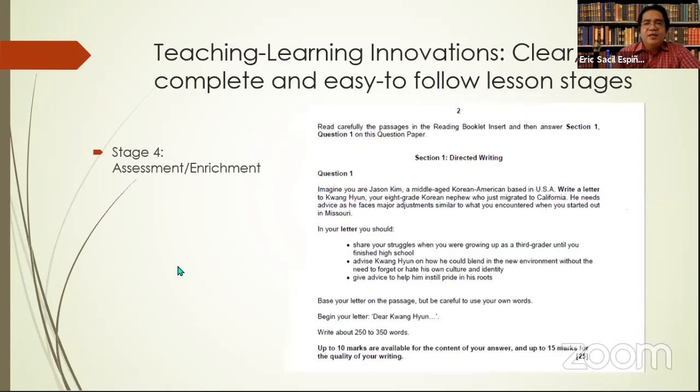And then here's the second part, because what they have in the Cambridge program is that they have a text. The student needs to read that, and then there are, I think, two or three sections. The first section is like directed writing. There's not a lot of grammar test. Okay, it's all about writing. So this is the question, and this question, even if they search anywhere, they cannot find this because this is originally done by myself.